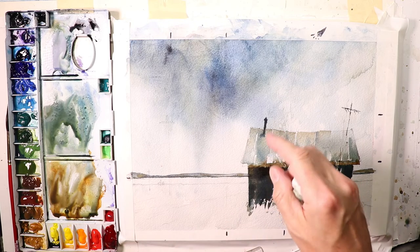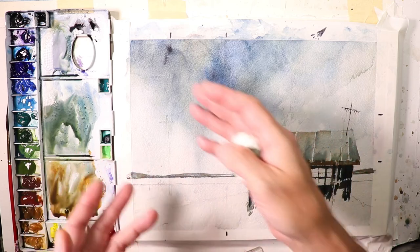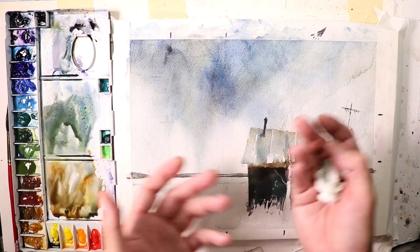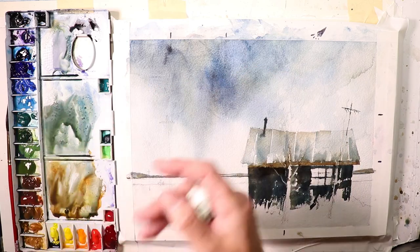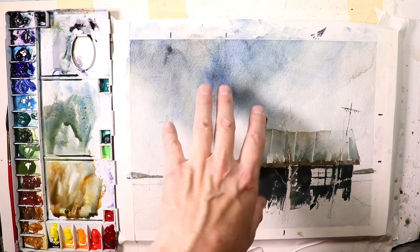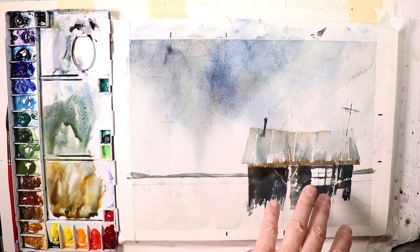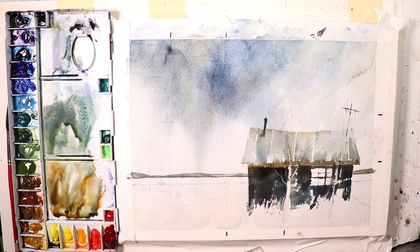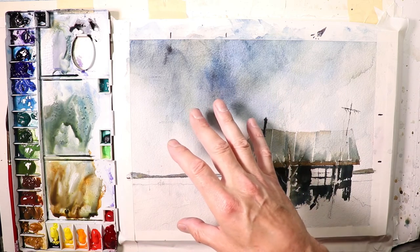Even if you don't like the painting, just watch us paint it. This way you can learn the techniques as we go, because it's the same techniques, the same methods, just different subject matter. Whatever subject matter you like might be the ones you paint. But if you're not keen on doing some seascapes, no big deal. Watch the techniques, the colors, what we're doing.